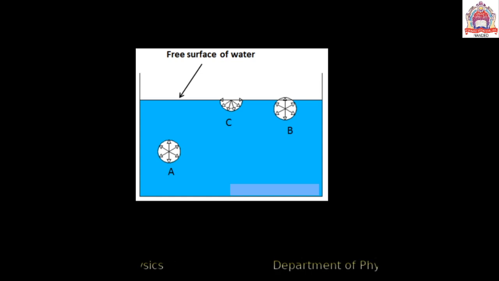What is the nature of that decrease of the potential? The film tries to have the minimum number of molecules in it, and this can be done only by decreasing the surface area of the film, because its thickness is already fixed. How much is it? It is equal to the molecular range. This is the reason why the free surface of a liquid always tends to have the minimum possible area.